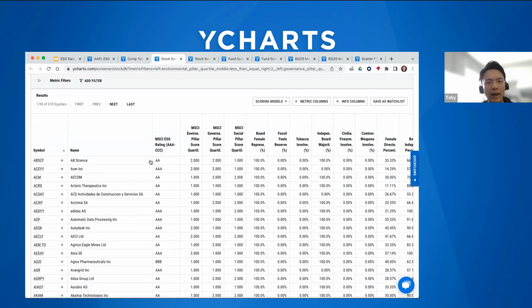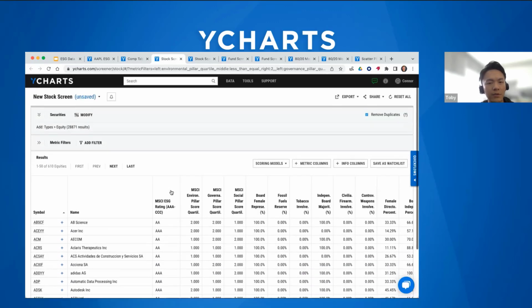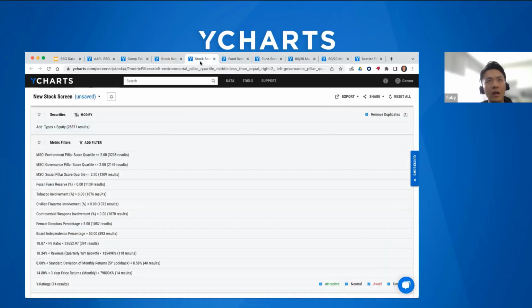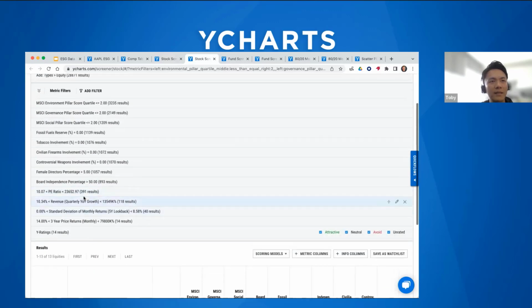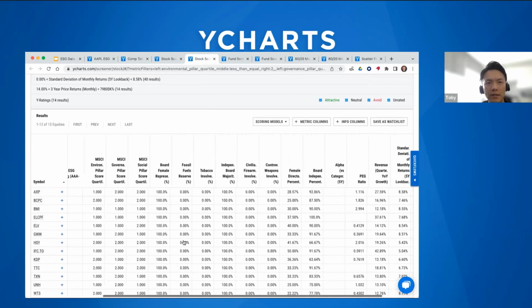Now you may wonder, okay, I have these 900 investments, but I still want to narrow them down further. This is a great opportunity for you to put in some metrics that are interesting to you. Just for demonstration purposes, we added some performance metrics, some return metrics, and some fundamental metrics. I wanted the fundamentals to look good, I want the return to also be good, and I don't want it to be too risky. And then you can see our list dwindles to around 14 results. So this gives you a very concrete list of investments to work with and to chat with your clients.